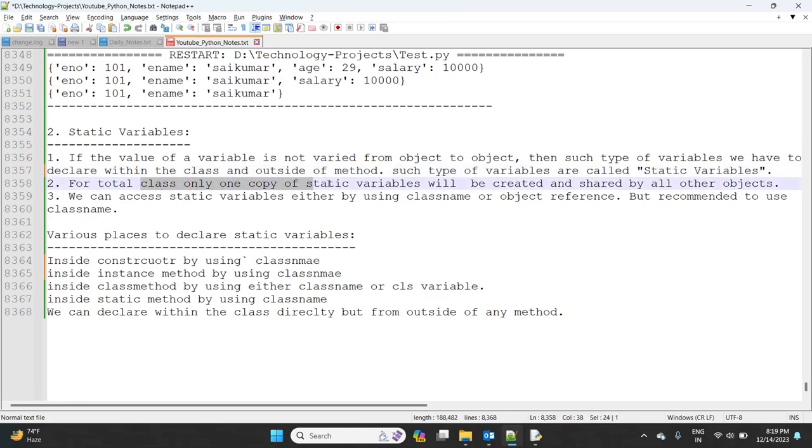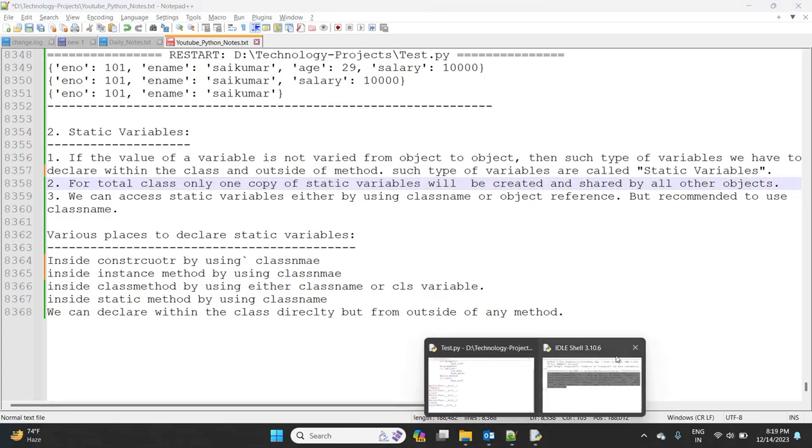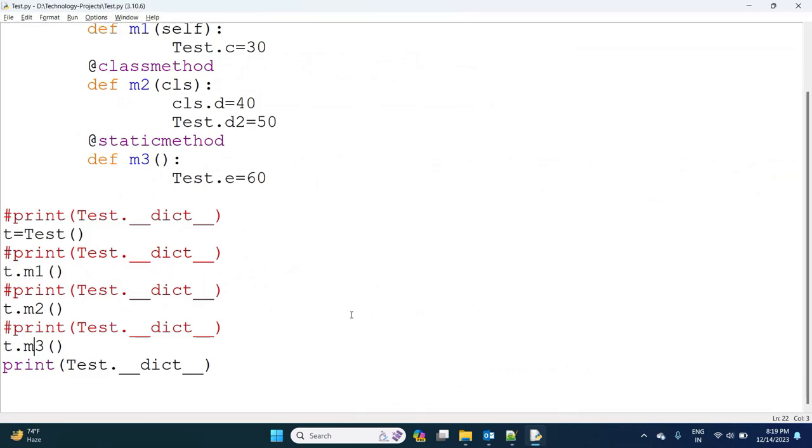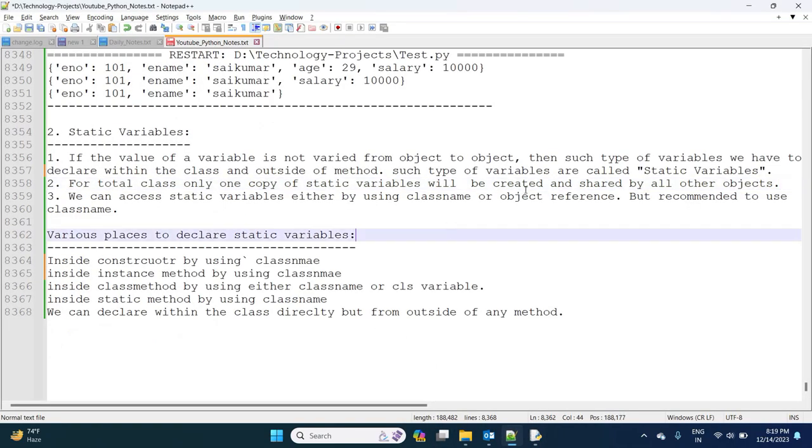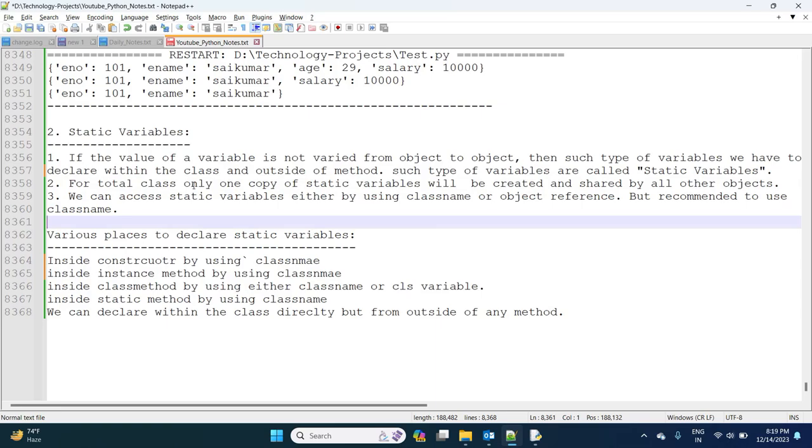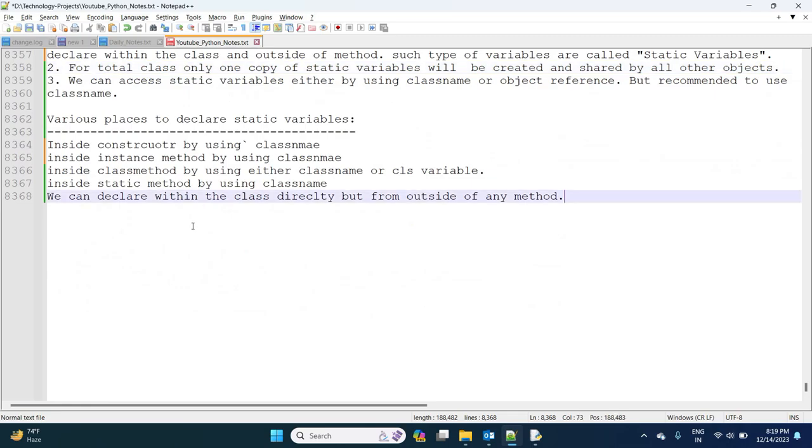For the total class, only one copy of a static variable will be created and shared by all objects. So this is a static variable declaration and the various places to declare a static variable. Clear, right?